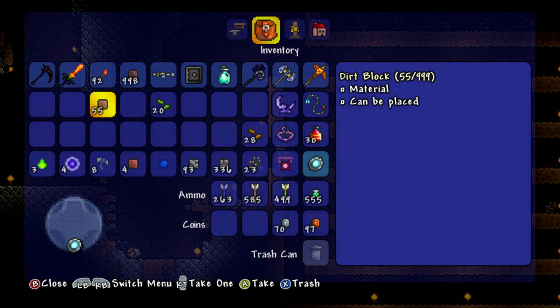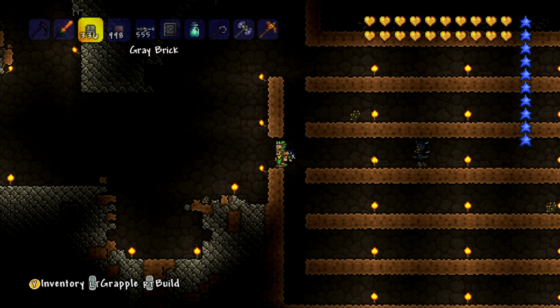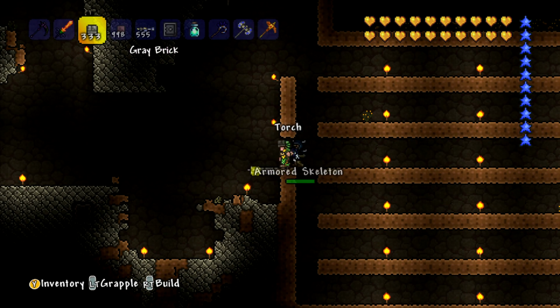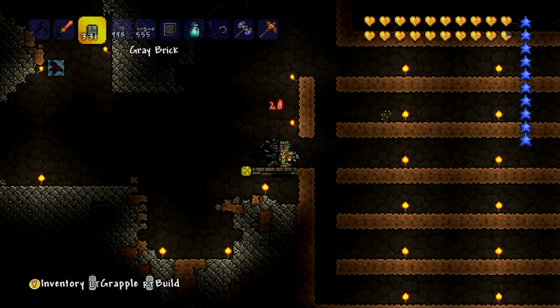And then we'll put our stone on. Like... No, our stone brick. Like so. And then we'll just layer it out. Right, you know what? Let's get a freaking whatchamacallit out to protect me.